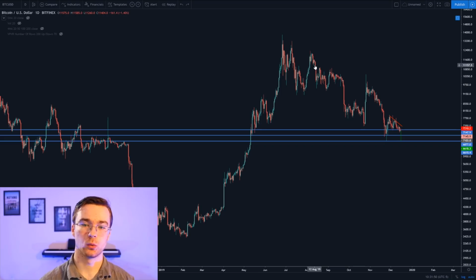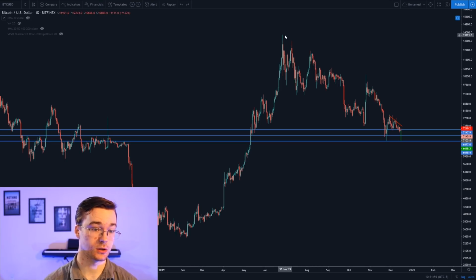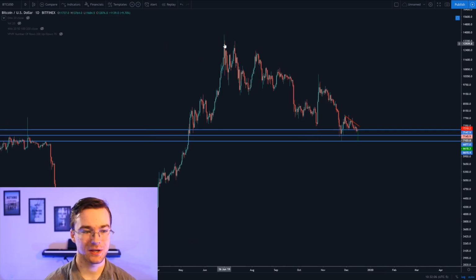Bitcoin is trading and is worth around $7,150 right now because if you were to take a poll of the entire market, most people agree that Bitcoin is worth around $7,000. People agree that Bitcoin is worth around $14,000 up here. The reason that Bitcoin has been correcting here for the last 6 months is not even necessarily because of technicals. And don't get me wrong, guys, technicals are extremely important.